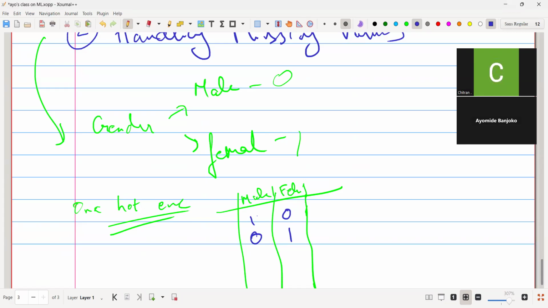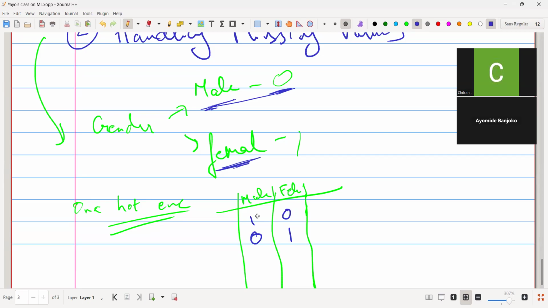One hot encoding. This is nice, but what's the name of the first one? That's just normal replacing, the number switching. In place of any one category, you give a specific number for all the categories here. One hot encoding is Boolean: if it's true, yes; if it's false, no.